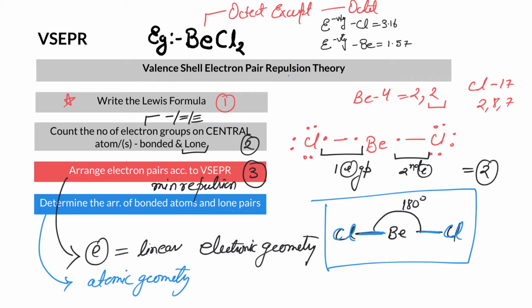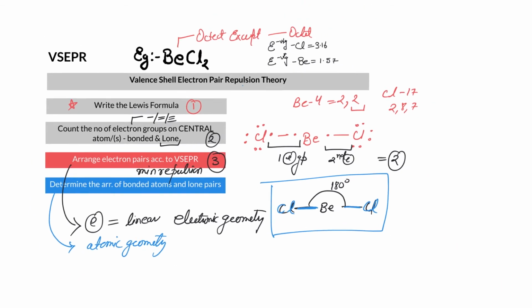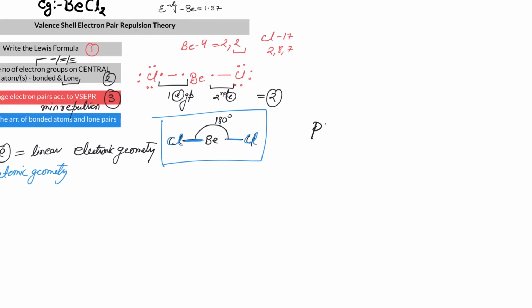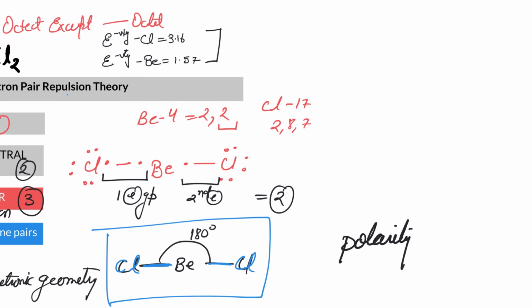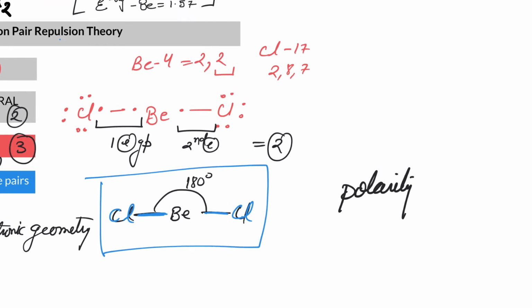The last point that we must discuss is polarity. Now, if there is a charge separation between the atoms involved in a bond, obviously the bond is going to be polar. I hope you looked at this tiny piece of information that I presented, the electronegativity. What is electronegativity? It is the power to pull the electron groups towards itself. For chlorine, which is a highly electronegative atom, it's 3.16, right?